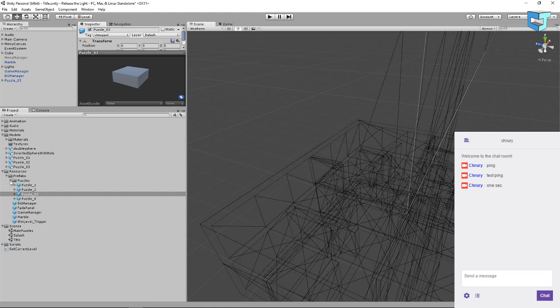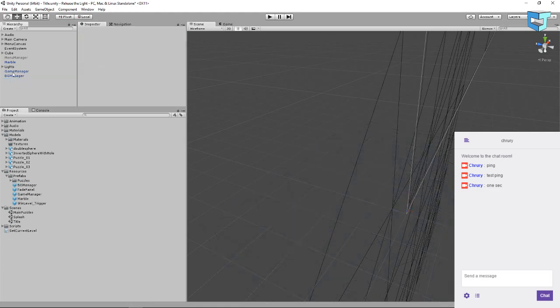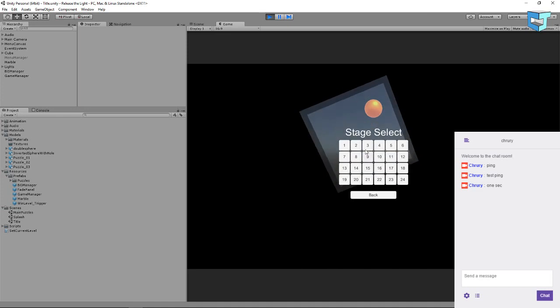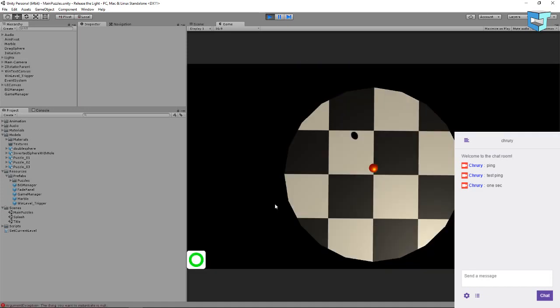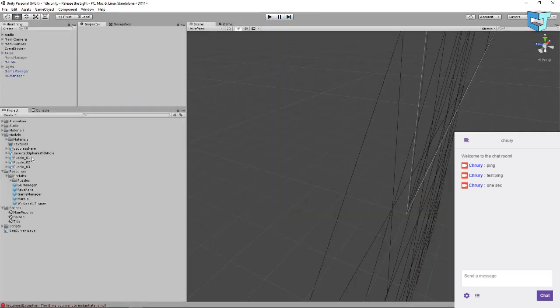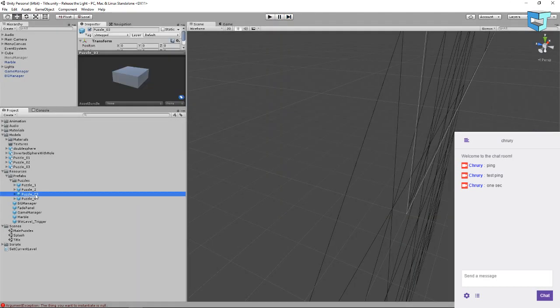Okay. Save and project and play. Click. Ah, I didn't rename it. That's right. It was looking for puzzle 3, not puzzle 03.